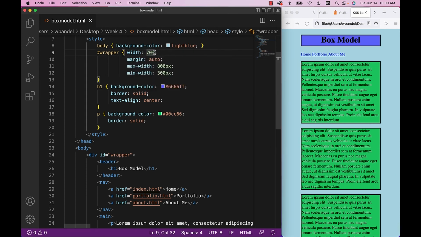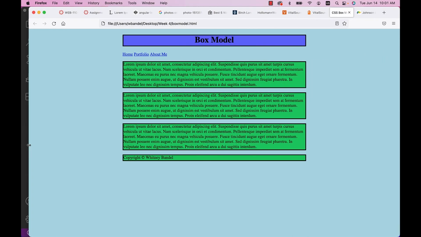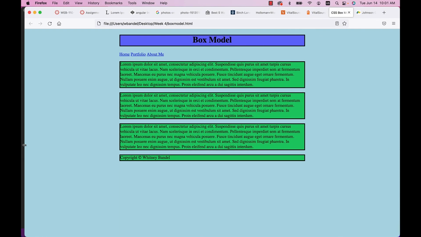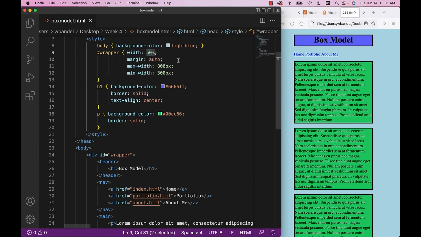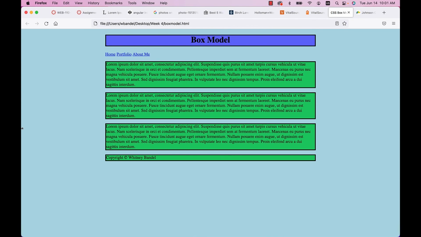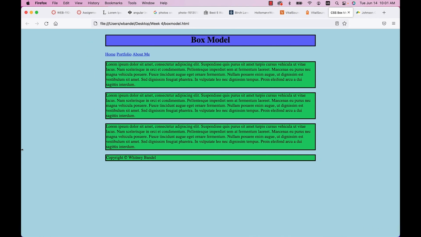And this doesn't have to be 70%. I think 70% just kind of looks like a good amount. But if you wanted to see what 50% looks like, you could test that out. Now it's going to look a little different just based off of the fact that I have the maximum and the minimum width. So right now it doesn't look a whole lot different, but you could test out what this looks like at 90, or what it looks like at 20. And I think a percentage like 98% looks a lot better when you have more of a mobile size versus when you have a desktop size. I think it looks better to have a smaller percentage.